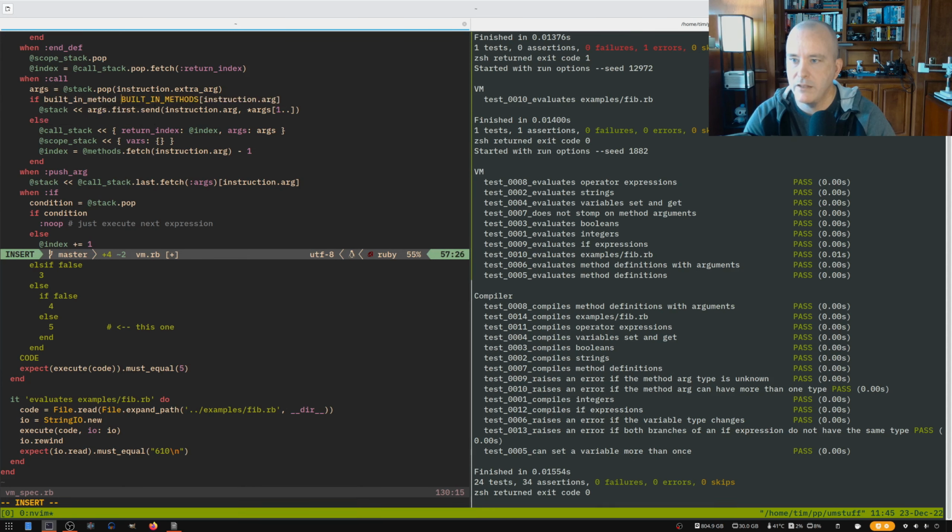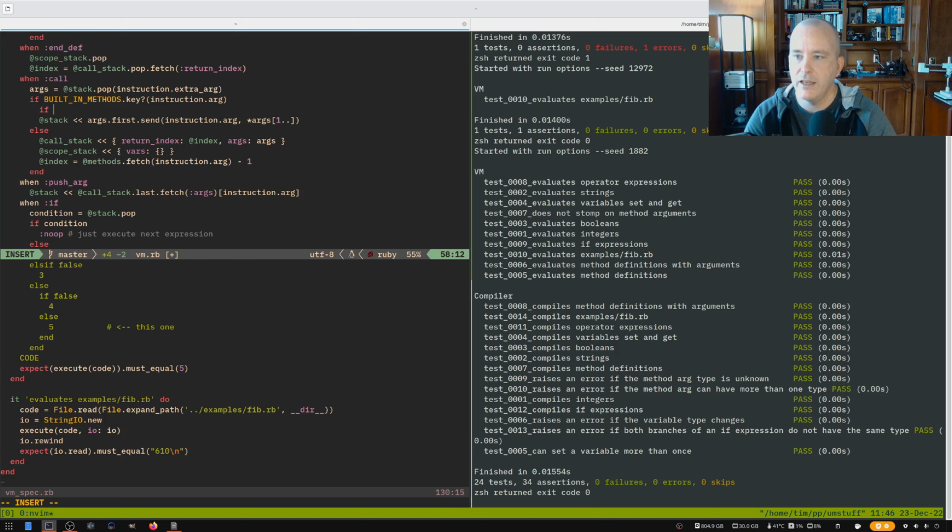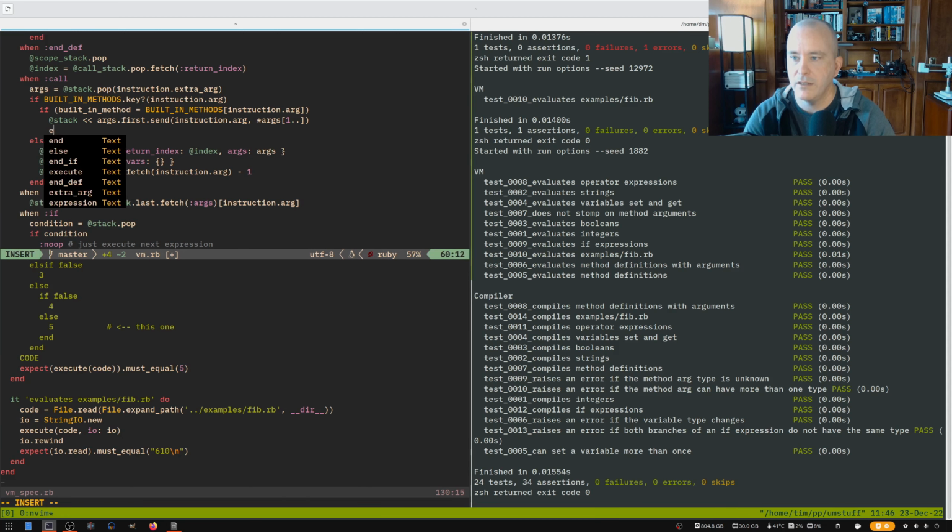Built-in method. So if that exists, then we're going to. Oh wait. No. Key. Built-in methods has that key, and built-in methods. Look up the key. Then we're going to do it this way.